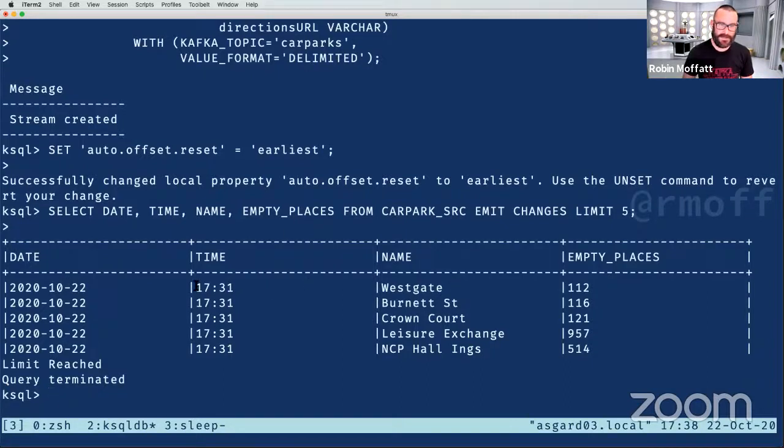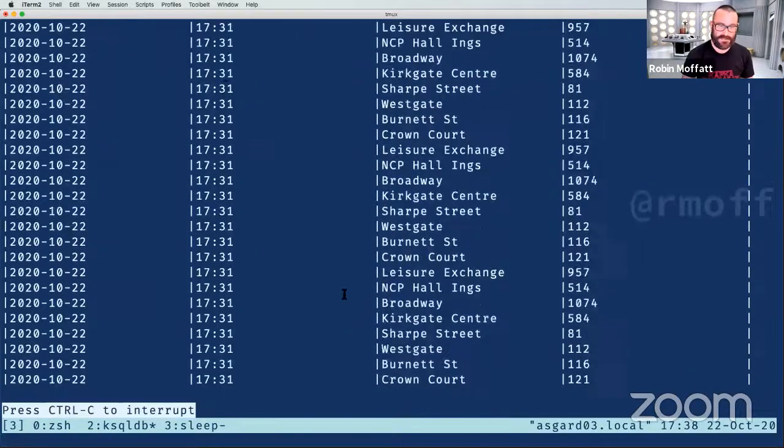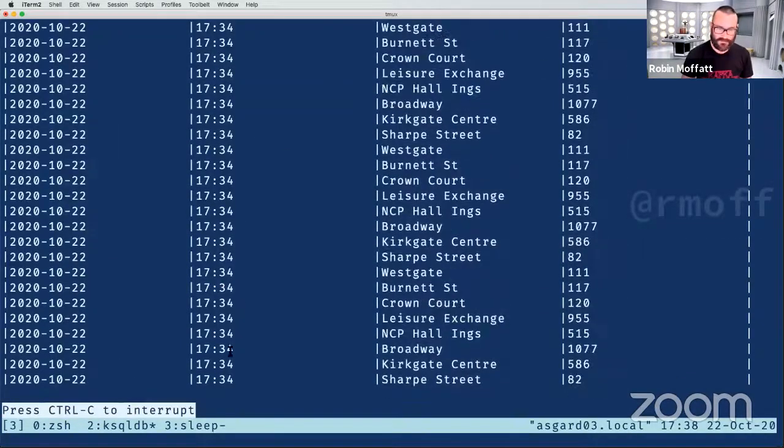At this particular time here, you can see that's as a result of polling every 10 seconds when the data in the source only changes every 3 minutes. If I take that limit off, you'll probably see that it changes over time, so 1731, 34, and so on. So we've got that source data in the Kafka topic. Every 10 seconds, we're going to get another little dump of data from our source ingestion, dumping that data into the topic.